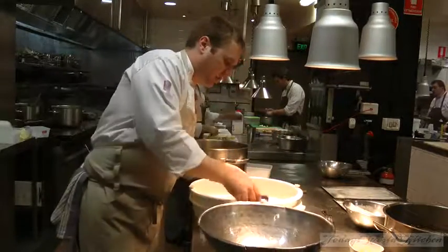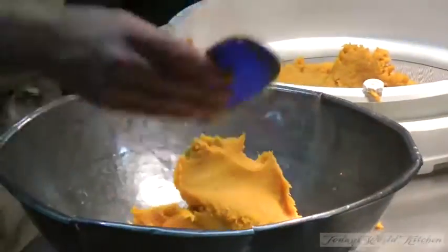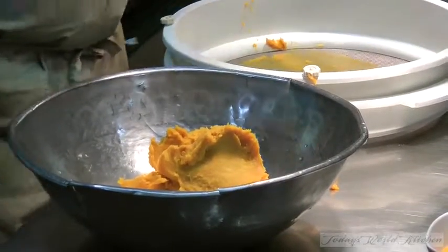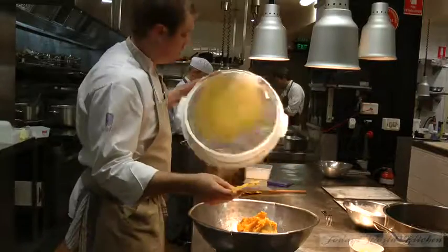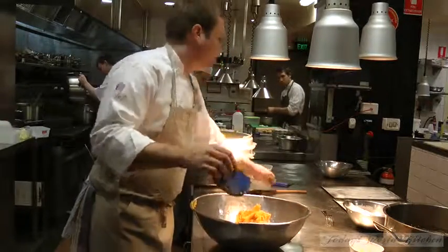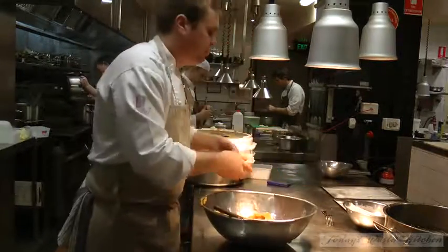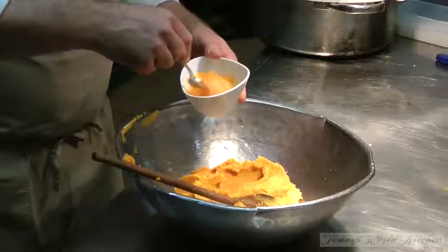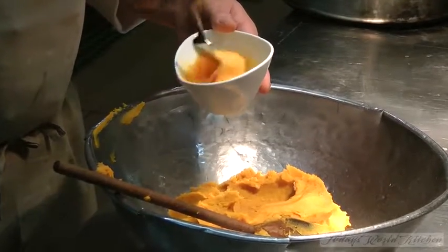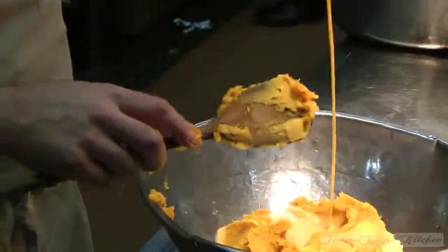Lyndon's over there working on some of the vegetables that will go with that. It's just for you tonight. Is this on the menu, chef? This will be on the menu tonight, yeah. It's a new dish — we don't have it on yet. So you've changed the menu? We're changing the menu tonight. I generally only change a couple of dishes at a time, because I like consistency and systems and making sure things are right. Sometimes people are really happy with some of the dishes — if it's not broken, why fix it?